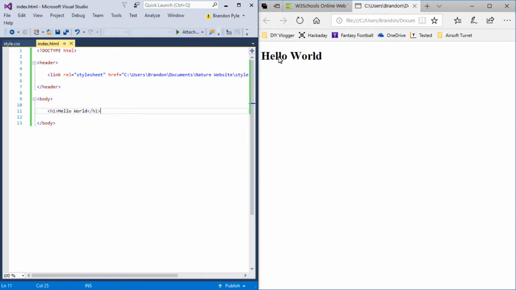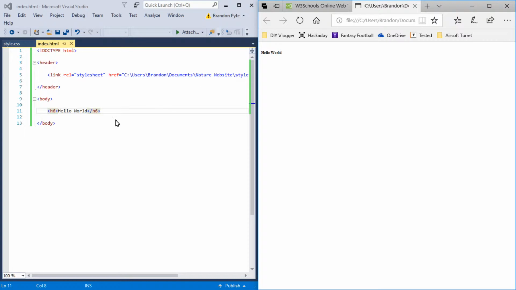So if you open your index.html document in your web browser, you can see that we've already got some text, hello world here, and that is from this H1 tag. Now if we change this, it goes from H1 to H6. If we change this to say H4, and then we refresh, you can see the text gets smaller, and the smallest size is an H6. So now if we refresh it again, you can see it's very small.